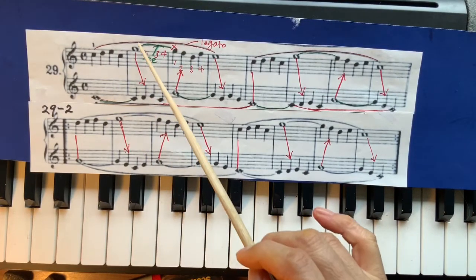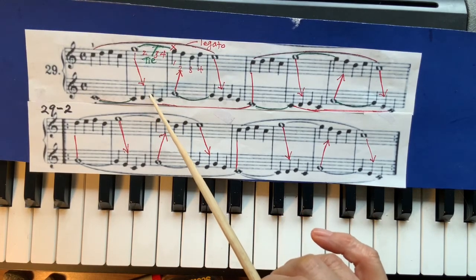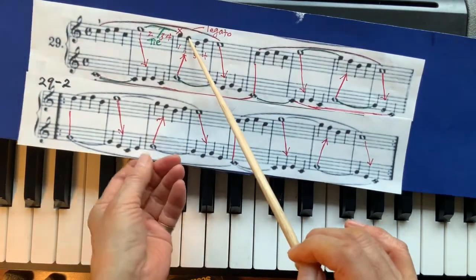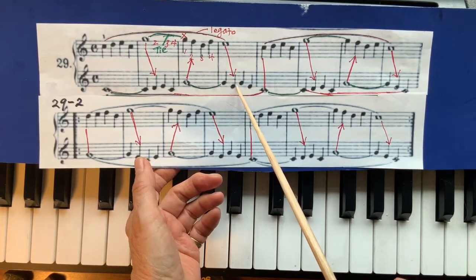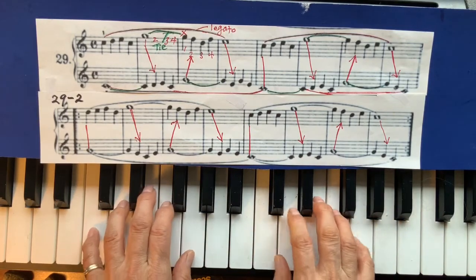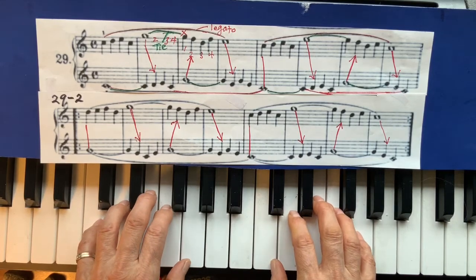After G, the left hand D comes right away. 1, 2, 3, 4. Then the left hand goes to the right hand right away. 1, 2, 3, 4. Same thing, right hand, left hand comes right away. Okay. Let me play one more time, and listen and follow through with me.